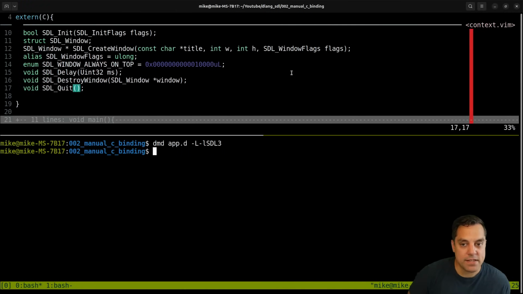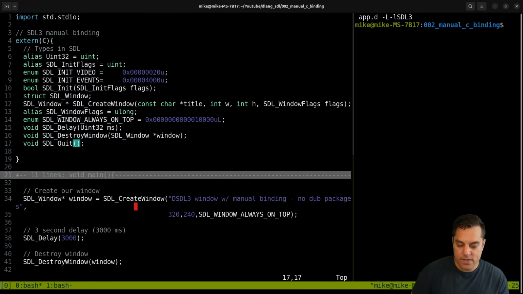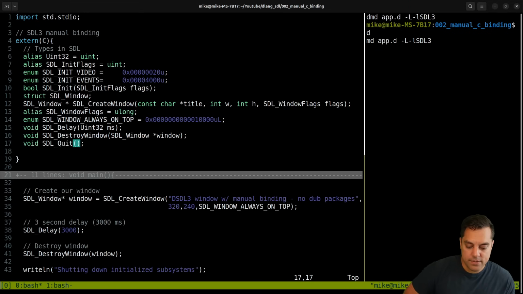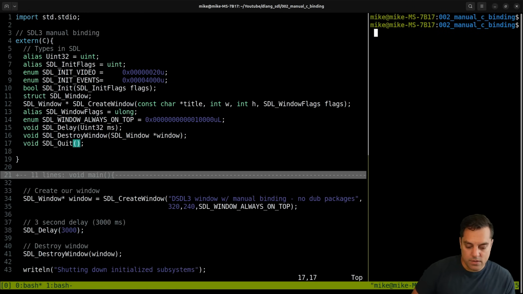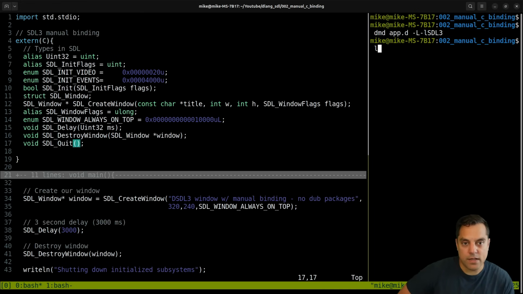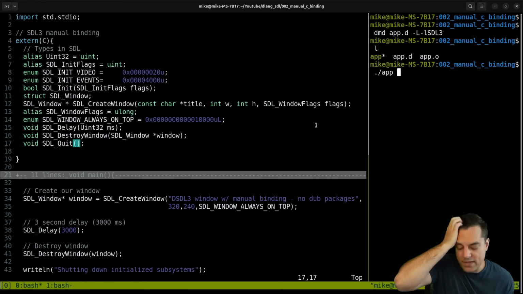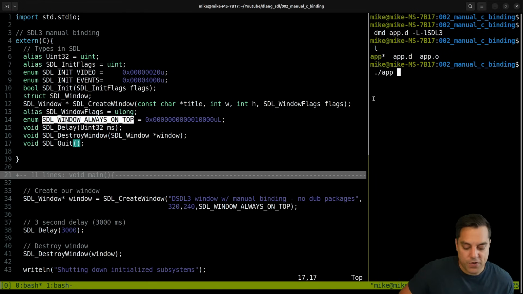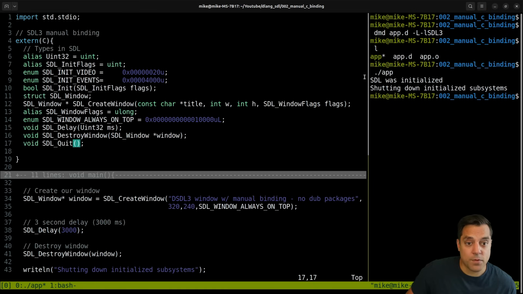Okay, so does it do the same thing though? Let's go ahead and see here. The goal of this program is to basically just, let's get this all in one line for you. There we go. So if I compile this, it'll output app as our program. If I run it, it should pop up on the top of our screen because we have this window always on top, hopefully correctly defined, and disappear after 3 seconds. Okay, and it's got whatever is in my video memory. We're not drawing any graphics, and it works. Looks like SDL was initialized, no errors, and it shut down.